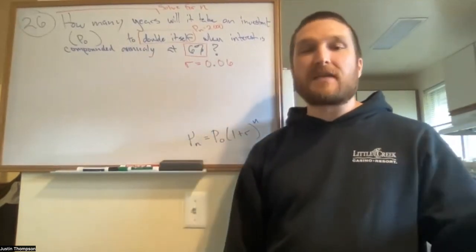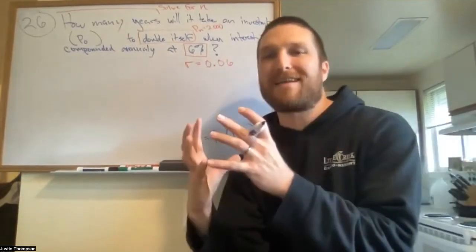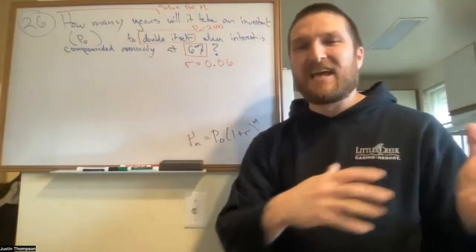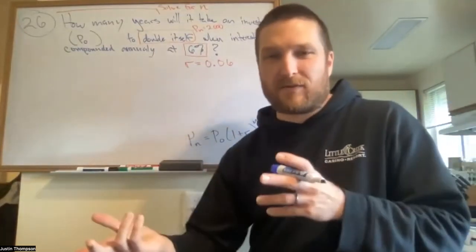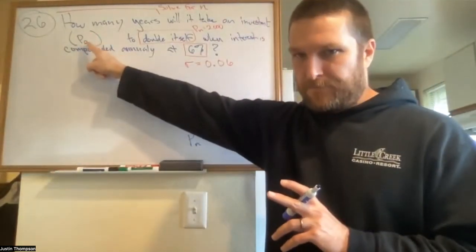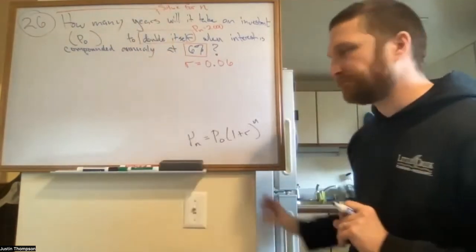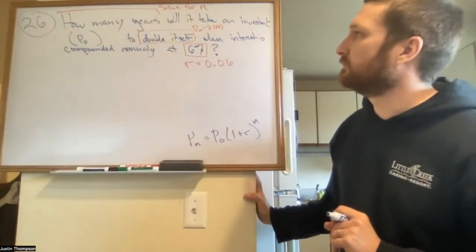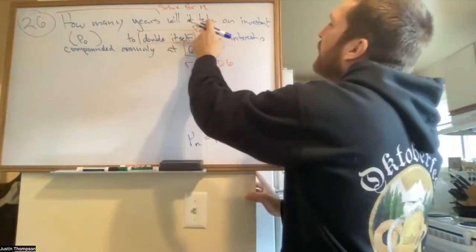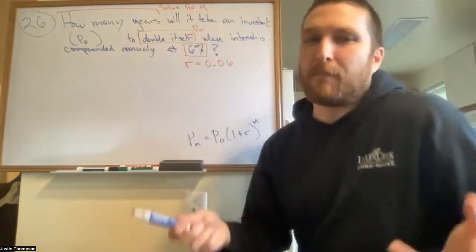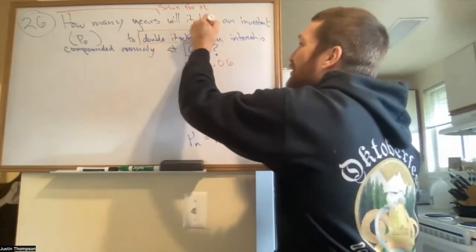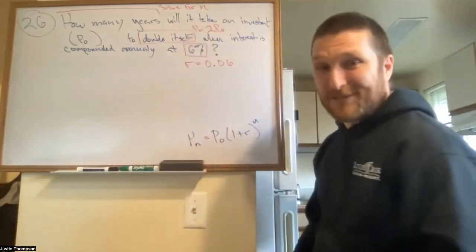If something's doubling itself, you're just taking whatever that amount is and multiplying by 2, right? So if it's 100, you times 2 and get 200. If it's 571, you take 571 times 2 and get whatever you get. So if it's P0, what's double P0? P0 times 2. We don't know how much it is, but I can tell you that if it doubles itself, it's 2 times whatever it was originally.